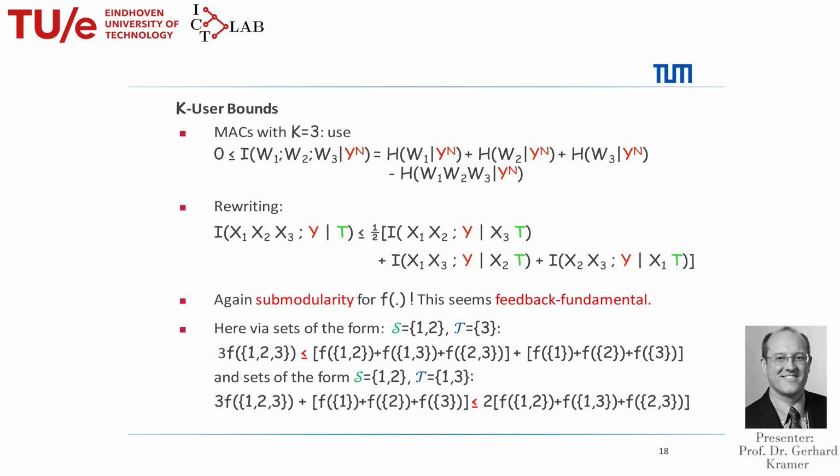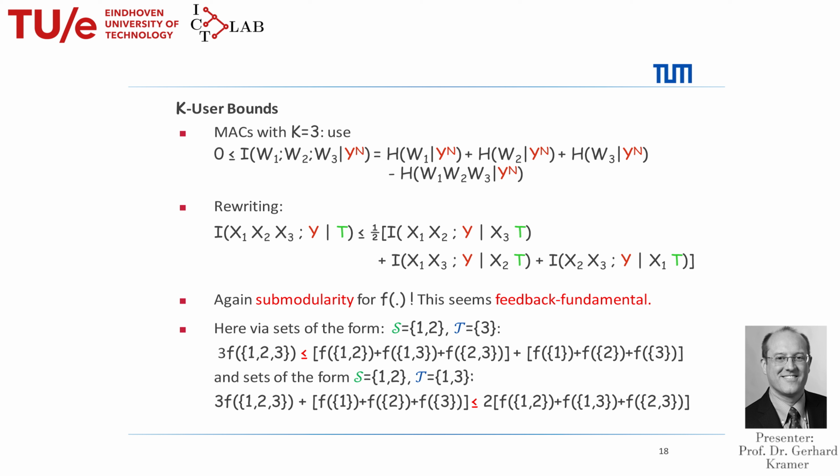Okay, now let's go from 2 to K. It turns out this concept expands to K users, so to more complex multiple access channels. You begin with a similar bound like Cover and Willems did. You just add another message. And what I mean by this triple mutual information is just the sum of the individual entropies minus the joint.